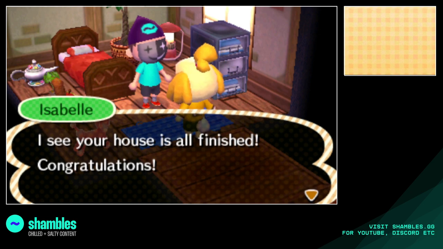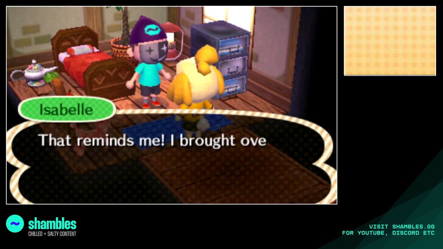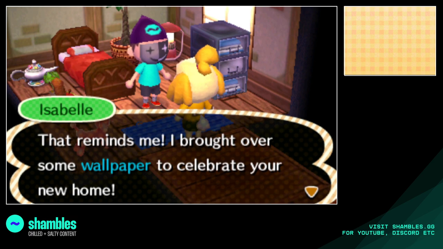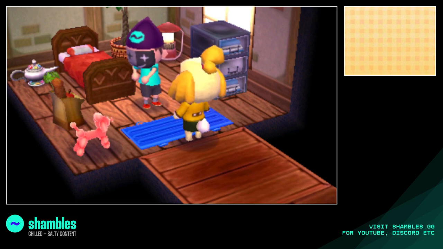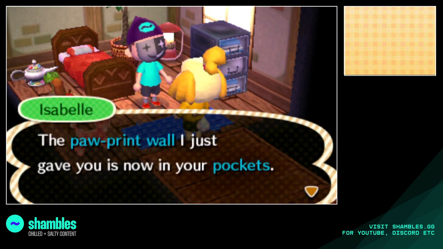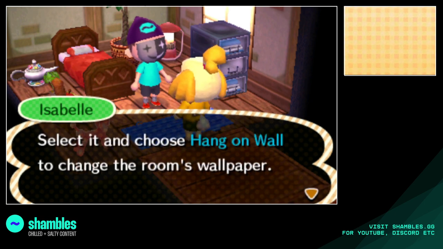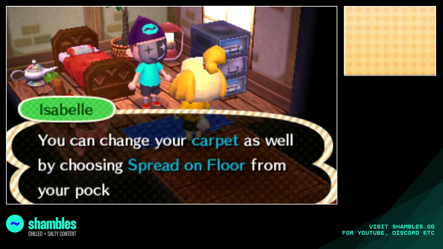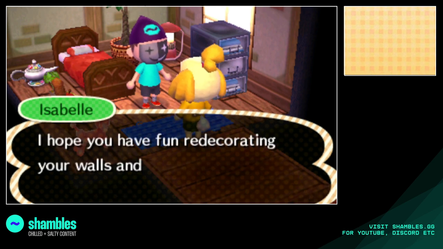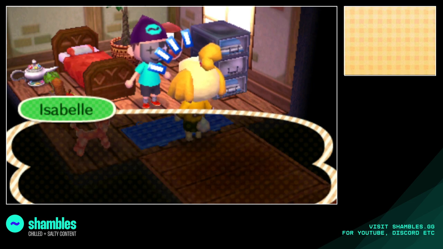I see your house is all finished. Congratulations. The lumber smell from a new house is so nice, isn't it? That reminds me, I brought over some wallpaper to celebrate your new home. Here you go. The paw print wall I just gave you is now in your pockets. Select it and choose hang on wall to change the room's wallpaper. You should try it when you get a chance. Hope you like the design. You can change your carpet as well by choosing spread on floor from your carpet, from your pockets, geez. I hope you have fun redecorating your walls and floors with all the great designs out there.